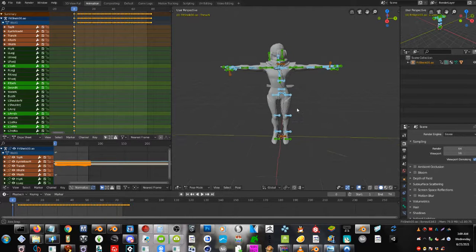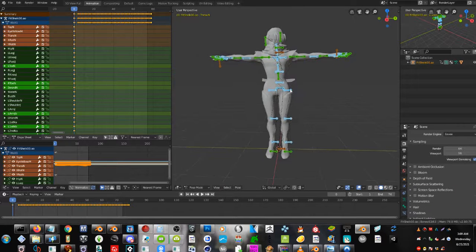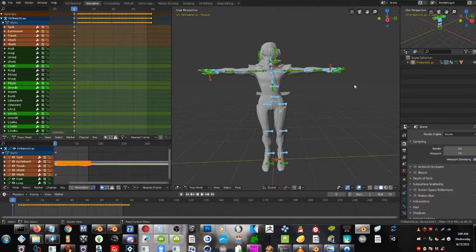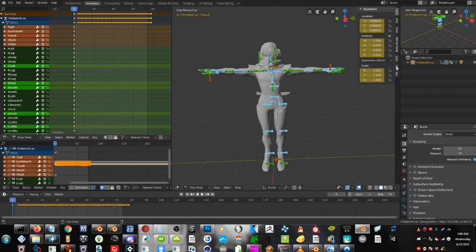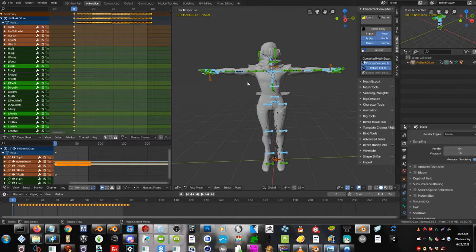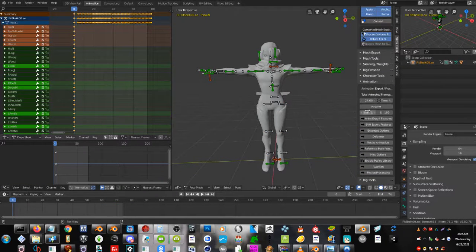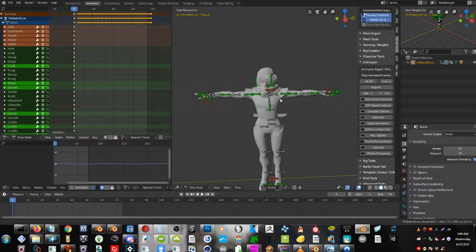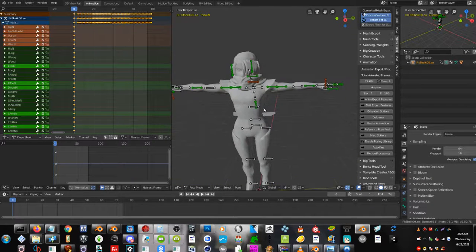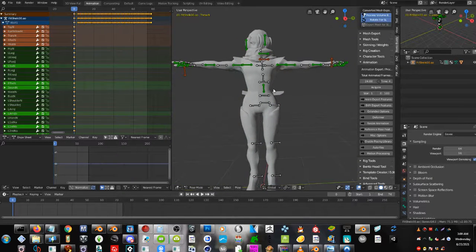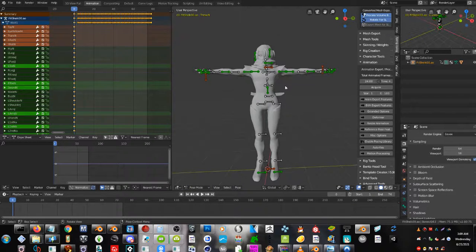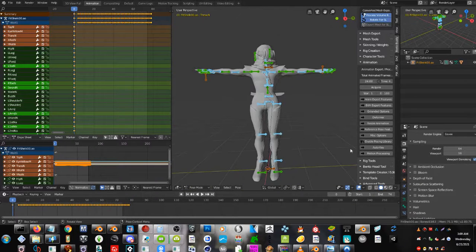So now that we have that done, we can start moving into the process of using Bento Buddy to put in our translation, our retargeting system. So let's open up our tabs and open up the Bento Buddy. I'm going to turn this off. So I'm going to go to animations, and we're going to start by telling it what our reference pose is. We want it to start on pose 0 and use this T pose as the reference pose for it to start doing all this copying from.